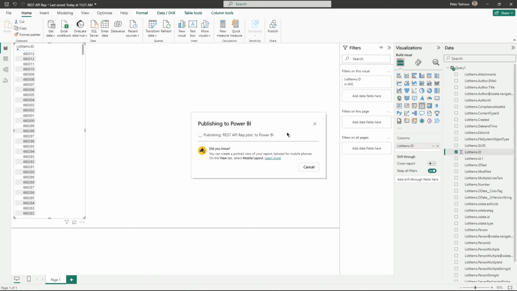So there's only one thing I wanted to mention. That's why I wanted to publish the report and show you. There's just a couple of steps that you need to do for the first time once you publish this REST API solution into the workspace. So you'll need to log in or edit your credentials. The second thing is you'll need to skip the test, and I'm going to show you this in a second.